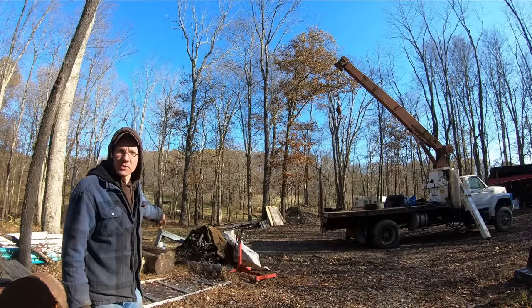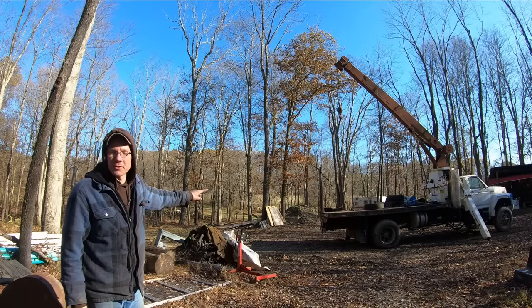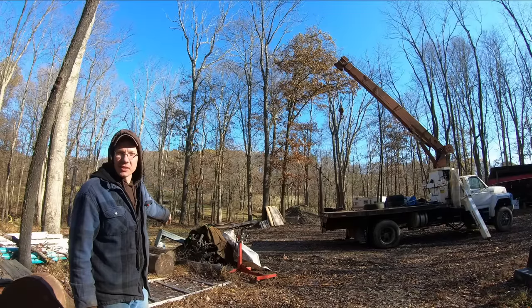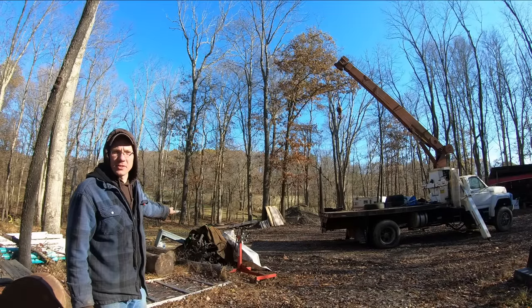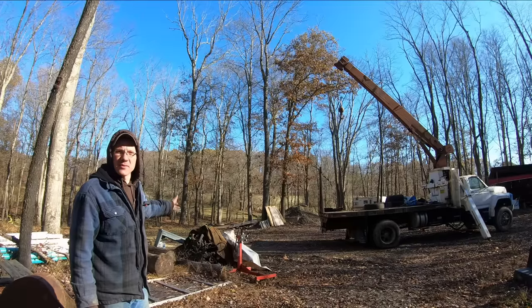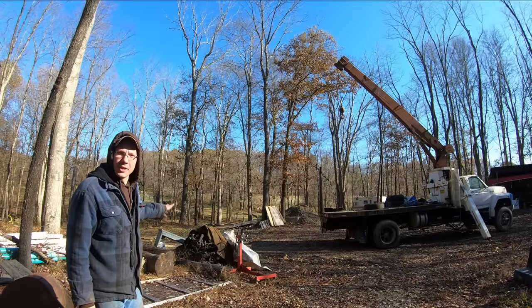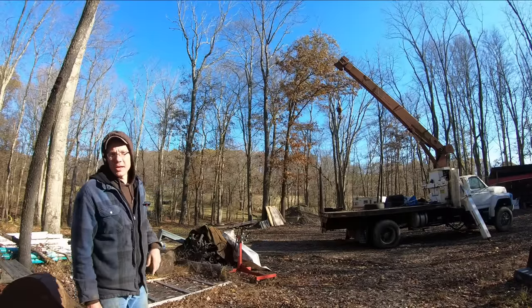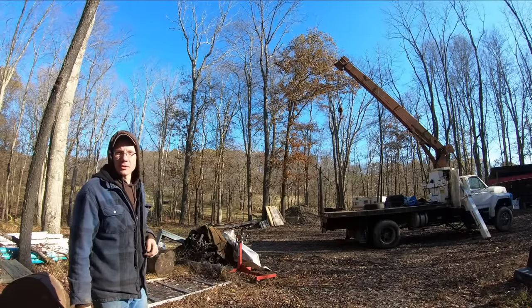Over here under this tarp is our Plan B motor for the truck. If I couldn't get that one loosened up and rebuilt and working, this was a 385 series Ford engine. 307 or 327, something like that. Anyway, it's a V8 Ford engine that I don't need laying out here in the middle of the woods, so we'll go ahead and pick that thing up and set it on the truck. And once we get the brakes fixed, we'll drive it back to the shop.